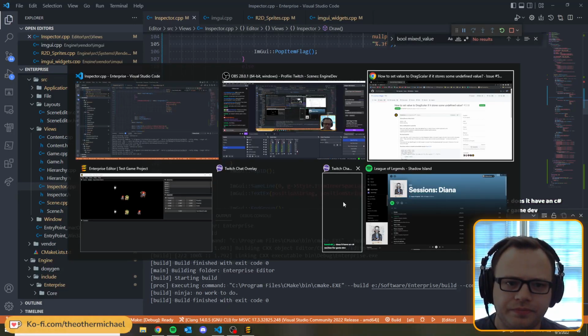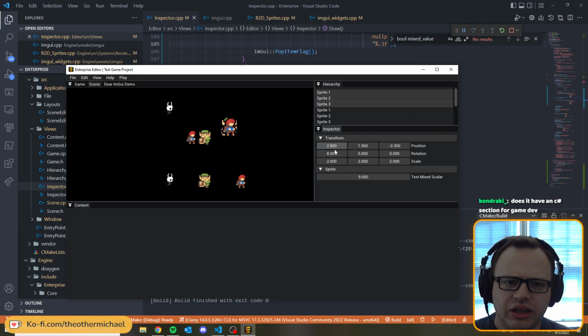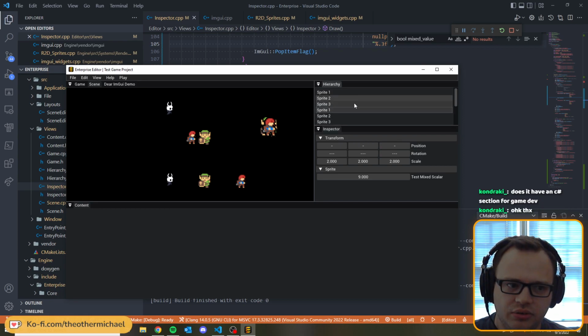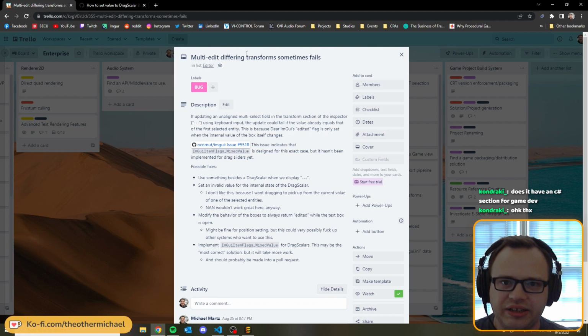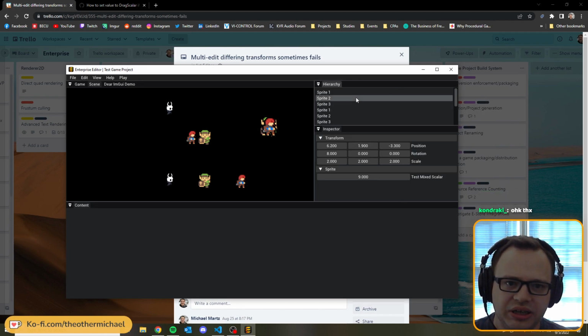But okay, so I've got a full-blown solution now that works. Yeah, no problem. So there was an issue I had open on Trello: multi-edit differing transforms sometimes fails, meaning that if you try to edit one of these dashes, it can fail if you set it to be the same value as before. That's entirely fixed now.